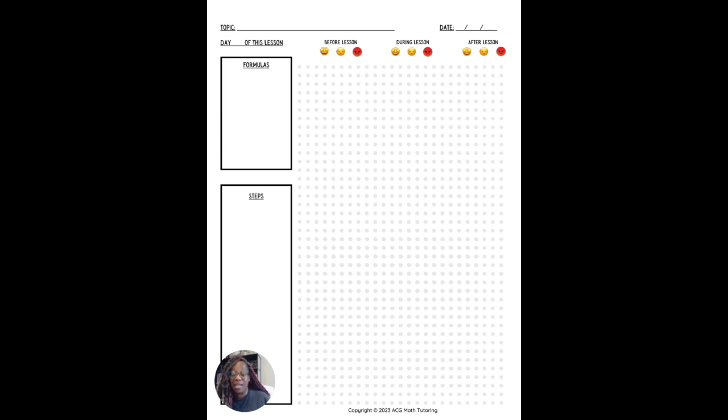If you're a teacher or homeschool parent wanting to check understanding, there's a mood tracker at the very top. Students log the date, whether it's day one or day two, and track how they're feeling at the beginning, middle, and end of the lesson. Day one you may see a lot of reds, but by day two or three you shouldn't — if you do, that's an alert that you may need to revisit the material.